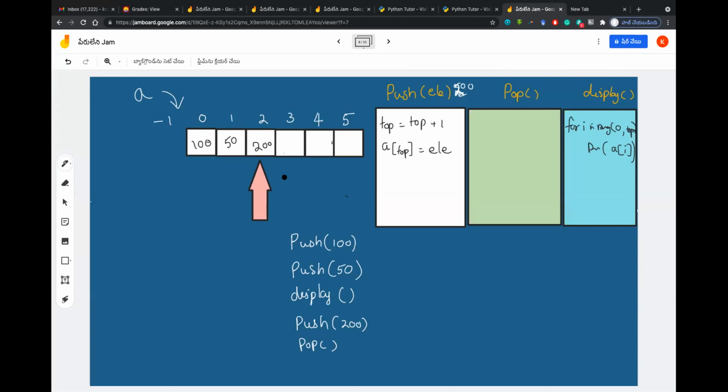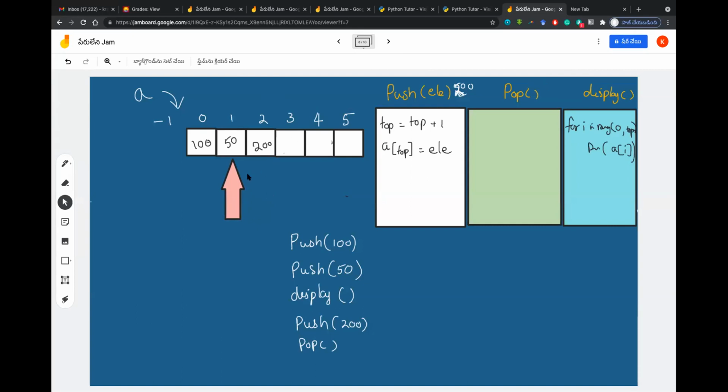And it is our turn to write the code. So it's not like you can rub out this 200 and say it is removed, or you can take out this block and throw it away. Internally, it's not the working condition of the memory. So the good thing that you can do is just decrement top. That's all. That means you're telling that I don't want 200. My stack only contains 150 now. The 200 is discarded. So it is popped out.